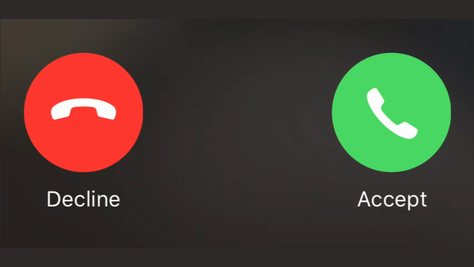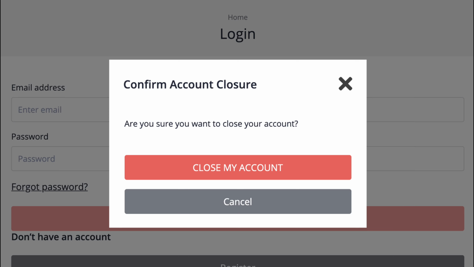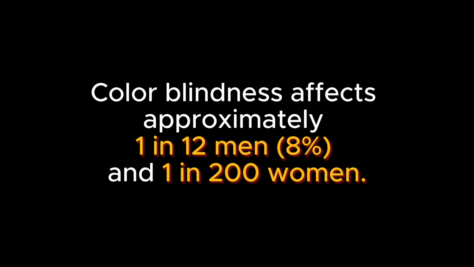Last but not least, for binary operations such as accept or decline an incoming call, red and green can be used to make it easier to find the relevant action. It's important to mention that pairing red and green works well only for cases where both options are equally important for the user. If you expect users to act in a specific way, you should put more visual weight on a particular option.